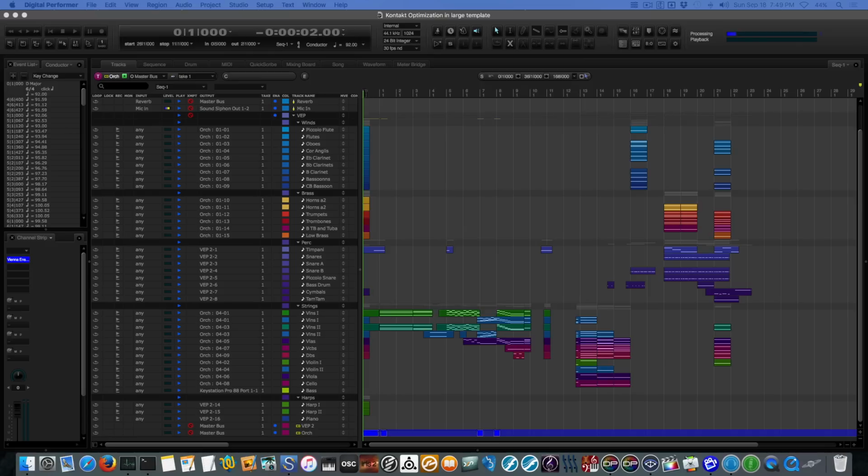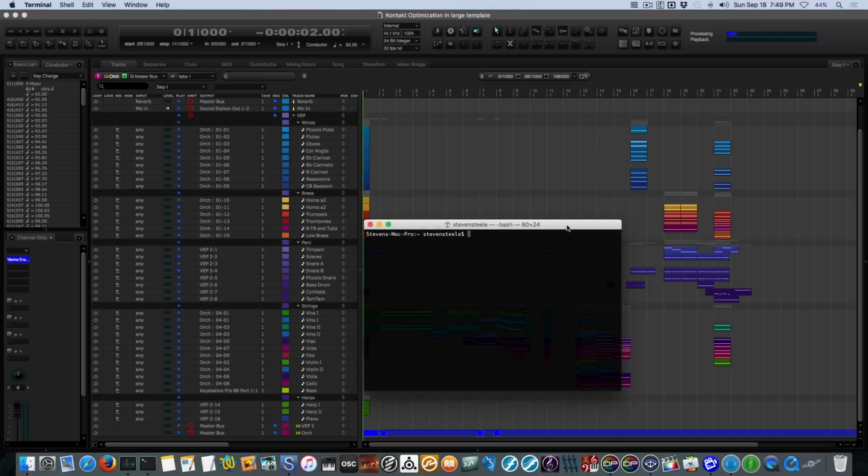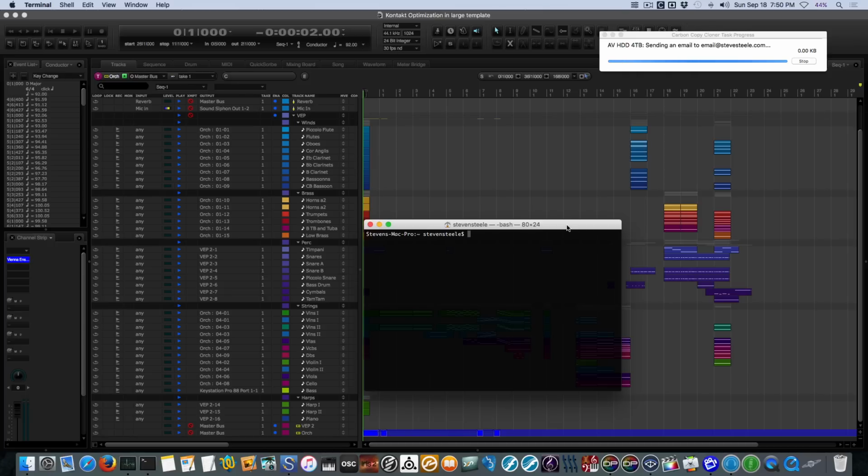As a bonus, I want to show you one last tip. If you have a system that has less than 32 gigabytes and you're using large templates like this, you might want to manage some of the memory yourself. With some of the last few versions of OS X, they've included something called compressed memory. And compressed memory is great for MacBook Pros and other Macs that use a little bit less RAM. When you have a bunch of apps opening and closing that you're using all day, it helps them load faster because it compresses some of the memory, so that way it loads a lot quicker. But when you're doing MIDI mockups, sometimes you need to actually wipe out everything that's in RAM. You don't want everything compressed because you may be starting over from scratch.